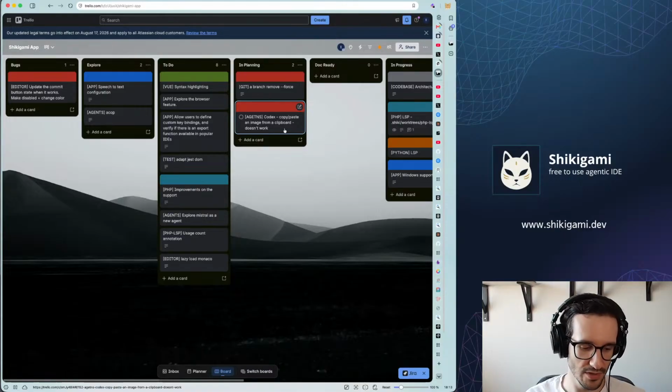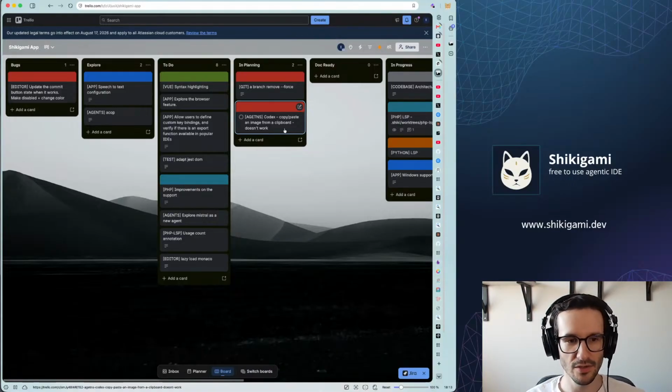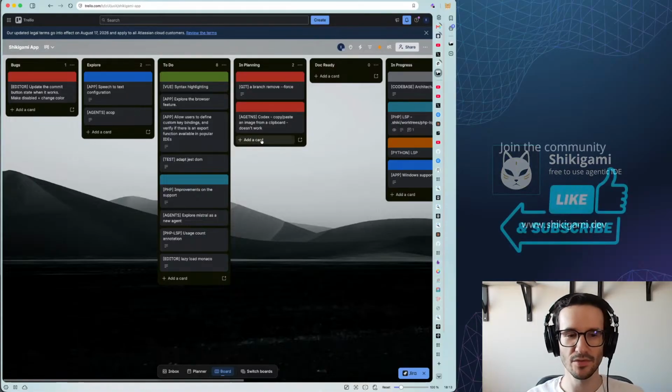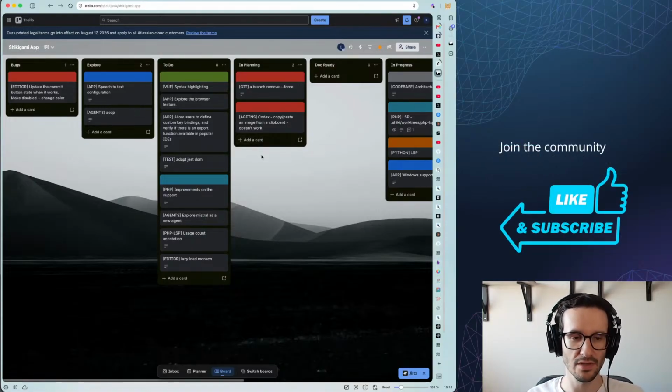Either you drag and drop a screenshot to the session that you want to send it to, or there is the copy paste option, and that is the default option, I guess, that Claude and Codex provide, but for some reason that doesn't work in Shikigami. We have to verify together what the issue is.